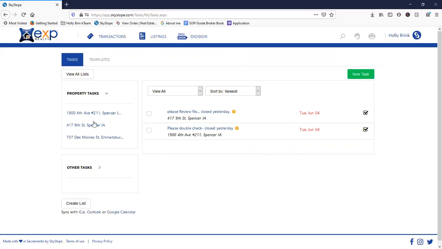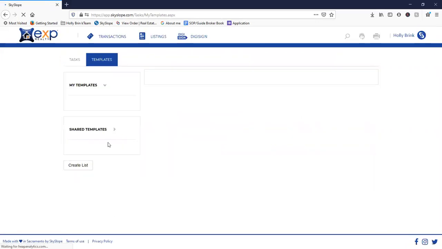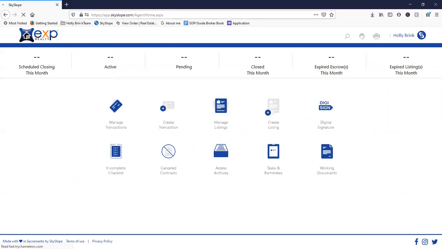It's kind of cool. I think what you can do is set it up for when you need to upload things, like reminders, so you can use it as a file management tool. So if you create a template and you figure out how to use that, let me know. We'll do a training on it.